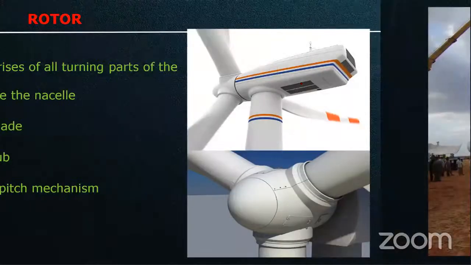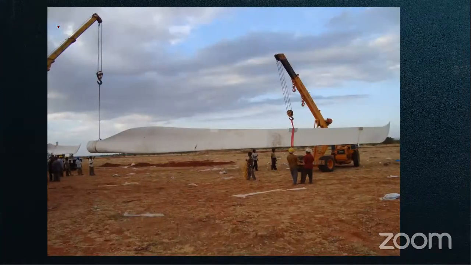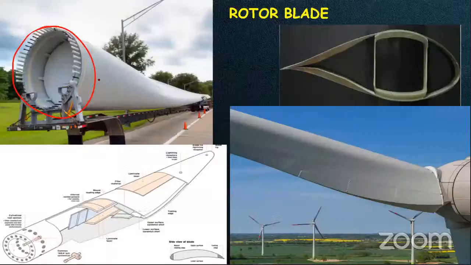Now we can see the blade has a circular cross section at the root. This is called the root, with a circular cross section, and a thicker aerofoil blade section. Slowly the aerofoil section reduces, and at the end of the blade we have thin aerofoils, right? This is called the thin aerofoil sections. We have it in these blades, and you can also see it here. So these are called aerofoil sections.